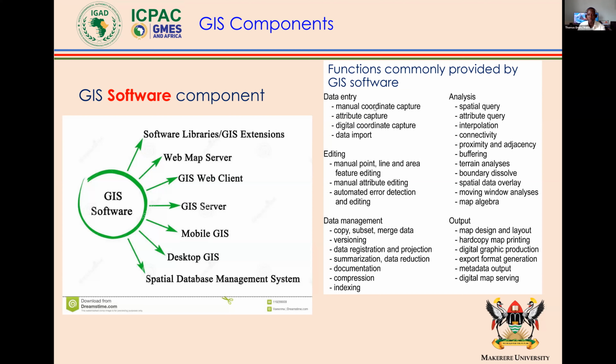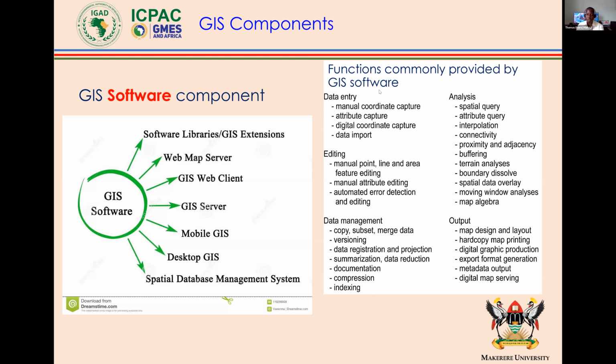One, you're going to capture the coordinates of that building. But two, you need to capture the attribute information, which are the characteristics of the building. You can also do a digital capture. For example, you can use a GPS or your mobile phone to digitally capture the location. And other than data entry, you can do data import.